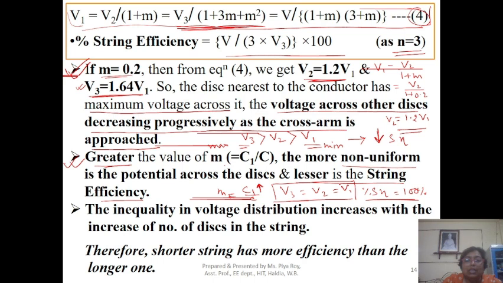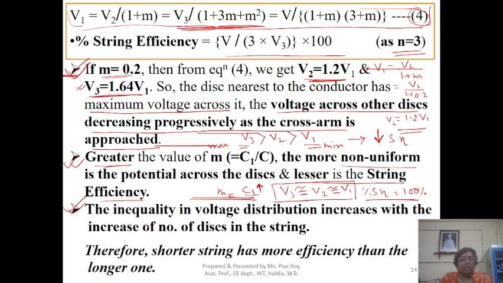should be less or minimum. We have to manipulate the design, or do something in such a way that the voltages are almost near. It is not possible to get the voltage exactly equal, but we have to do something so that it is almost near, okay. Then we are approaching string efficiency towards 100%. 100% is actually not feasible, okay. However, now come to the next point.